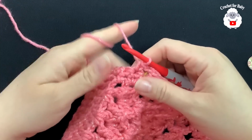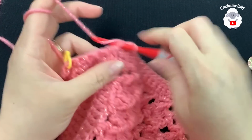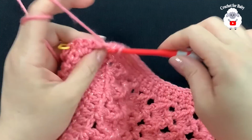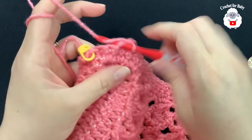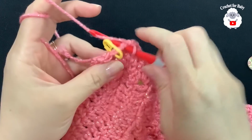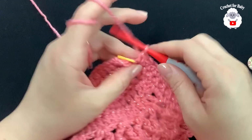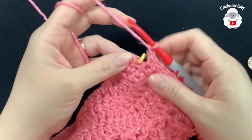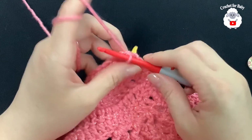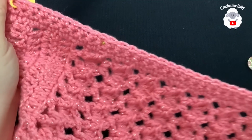So now here we're just going to continue and work these next single crochets. So that's 2, 3, 4, 5, 6, 7, 8 single crochets. Again, I have another stitch marker, so chain 1, skip this next single crochet, and into the last single crochet here at the top, make a single crochet. And this is how we made our buttonholes. Now you can do the same thing if you want to add more buttons.